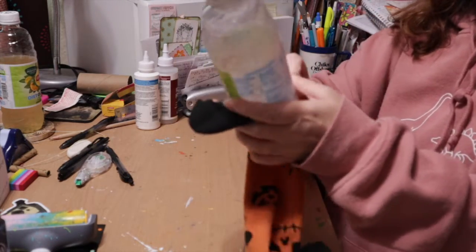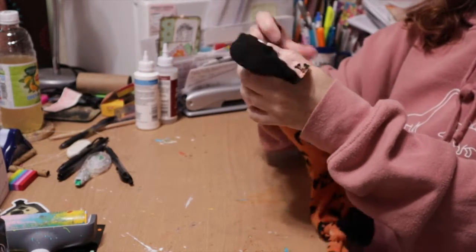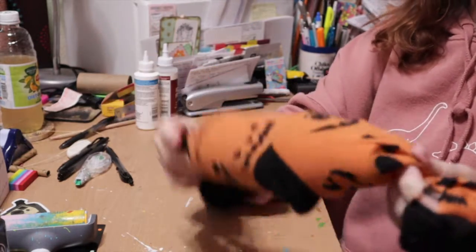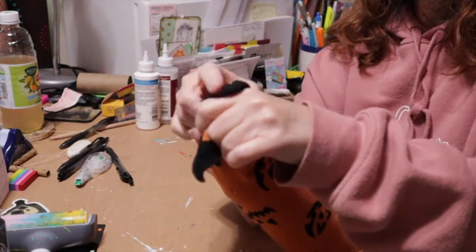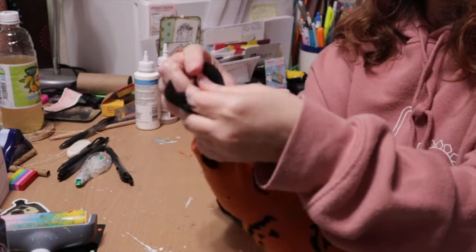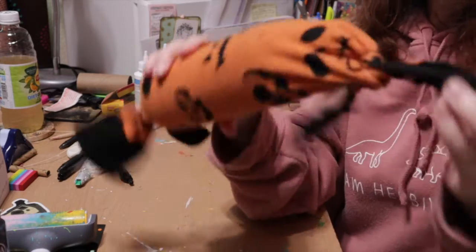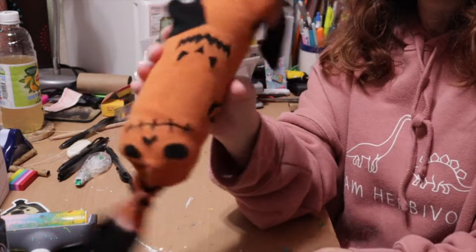I'm just going to replace it with this new bottle. It just slides into the sock that I cut at the top and bottom so I could tie it. I made it so it goes all the way in with no part of the bottle showing at all. Then you just come back and double-tie the knot that you untied — and boom, a brand new toy for another year. Pretty cool!